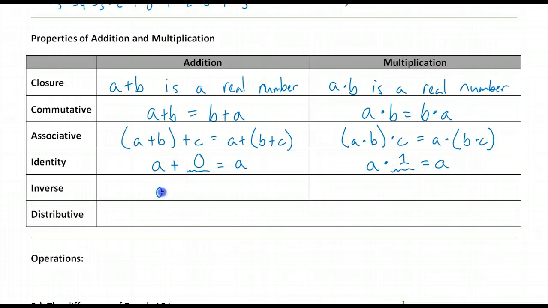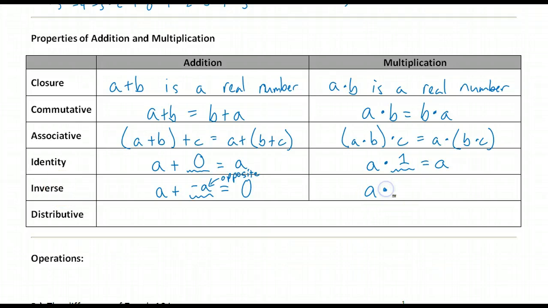The inverse property. I'm going to start with A again. I'm going to add something, but for an answer, I want to get my identity 0. Well, in this case, A plus the opposite of A is 0. Notice I said opposite and not negative, because if A was negative to begin with, the opposite of a negative number is a positive number, and the opposite of a positive number is negative. So this symbol really means opposite. So the opposite is the additive inverse.